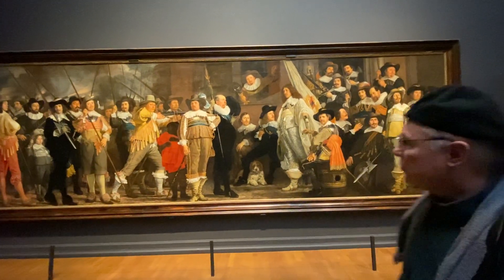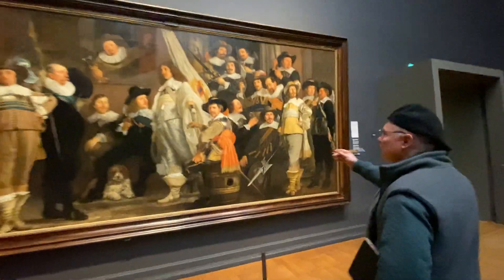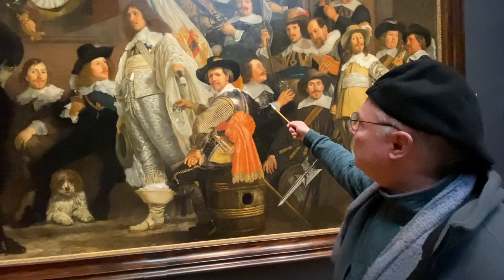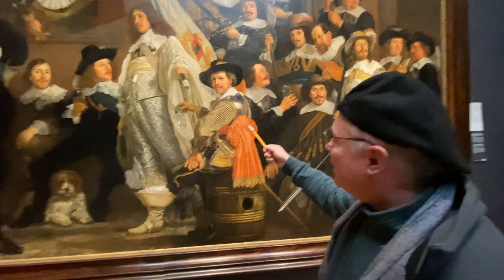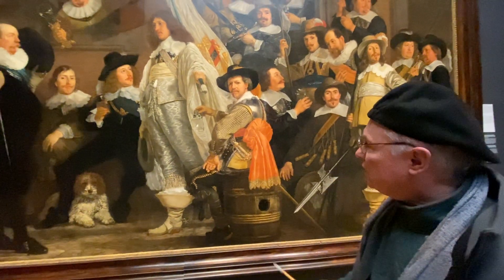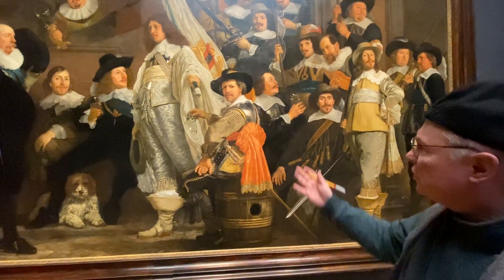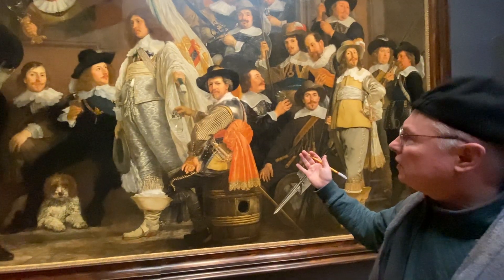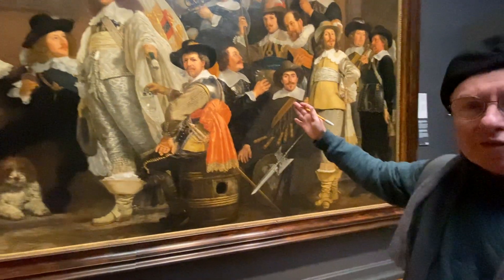But it's really a tour de force of portraiture. This is my favorite ensemble — this fellow right here. It's really an exquisite portrait. The way that he's holding this glass upside down — the pose of his hand is kind of a cliché of Dutch painting of the Golden Age. You'll see this pose used a lot. Frans Hals used it a lot. Rembrandt did some self-portraits in it. So it's just a wonderful portrait by itself. Maybe if you go in close to look at that portrait in particular.